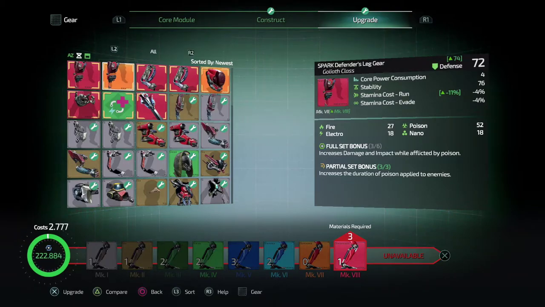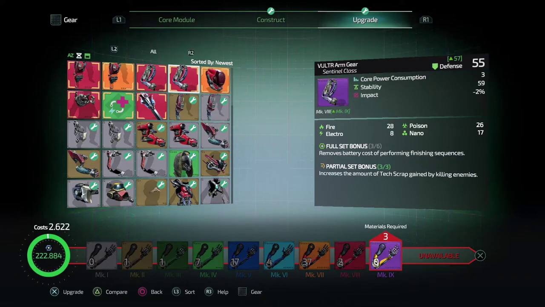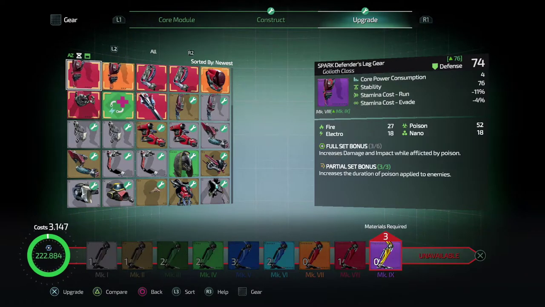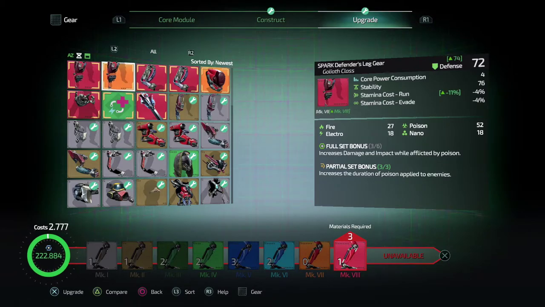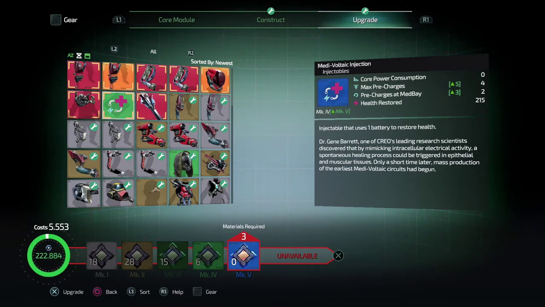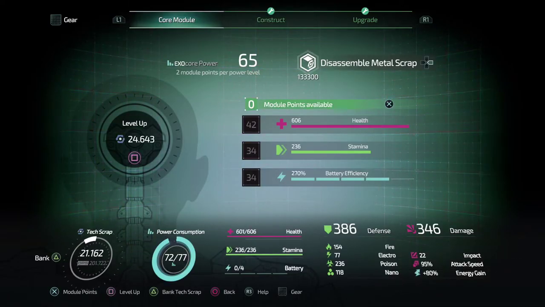Were we able to make any upgrades? No. I'm pretty sure I've been getting MK8 pieces. Yeah, we still need 2 MK8 legs and 3 MK8 heads, and I don't know where I'm gonna get the materials from. So just bank these. How much? So we're at 222,000. Yeah, so we'll probably spend those soon, maybe in the next episode.